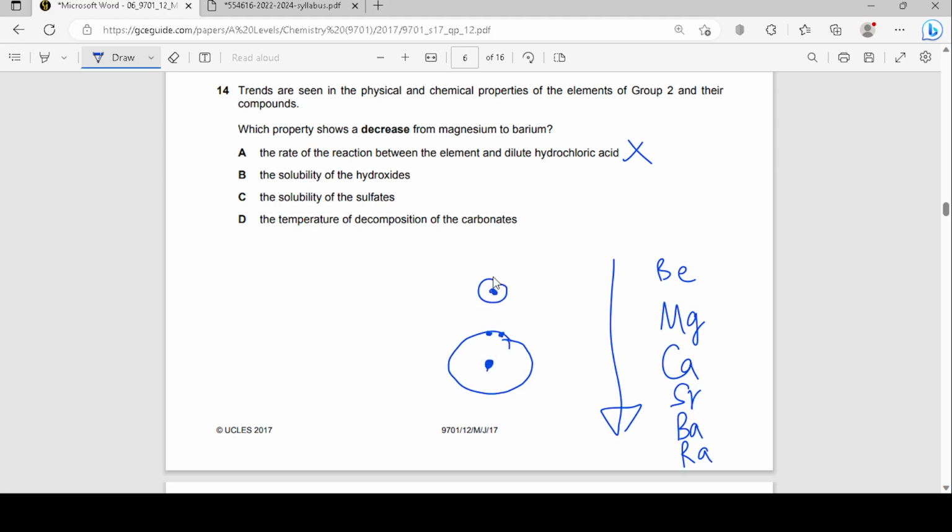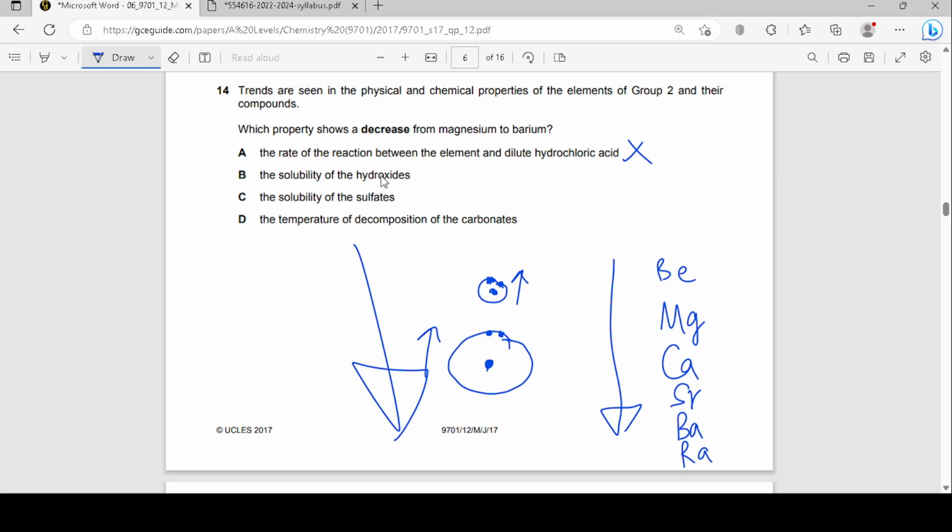Okay, so the two valence electrons in magnesium are much closer to the nucleus, whereas in barium, they're much further away from the nucleus. So in barium, the two valence electrons are much more easily lost, and so the barium atom is more reactive compared to the magnesium atom, whose valence electrons have a stronger nuclear pull from the nucleus, right? So there's a stronger nuclear force of attraction in the magnesium atom compared to the barium atom. So the barium atom loses its electrons more readily, and because of that, it is more reactive. So that's the trend down the group, that the rate of reaction between the element and dilute hydrochloric acid increases, right?